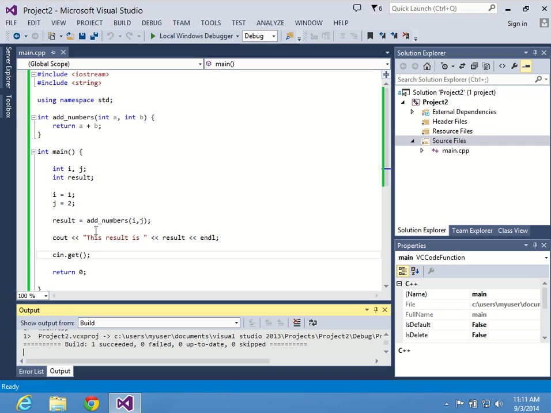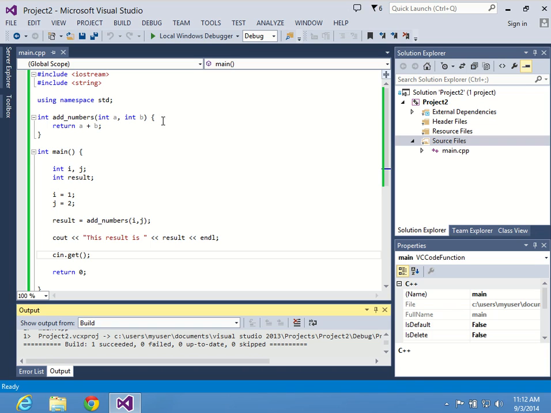And so what actually happens when we call addNumbers is that we pass it a copy. We don't pass it the original. If we were looking at our computer memory, we would have two instances of 1. We'd have i right here, and then we pass it to addNumbers, and that makes a copy, and the computer does all that automatically. The operating system and the C++ compiler all know how to take care of that. So when we're here, this isn't the original. This is a copy of a.